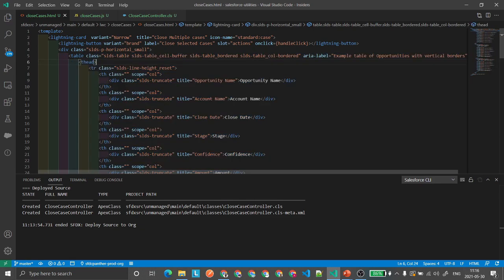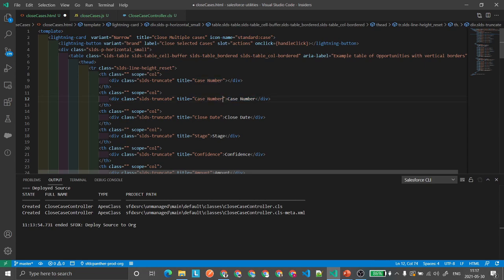Now we got this. The first thing is that we'll say case number. Okay, this is the first column that we wanted to display. Before that, there is one more thing we wanted to have. It is basically the checkbox, so we are not going to put anything in its header. The second column is going to be case number, and you will be able to understand why we are doing all these things.